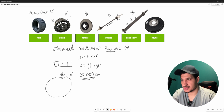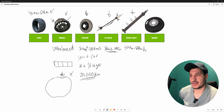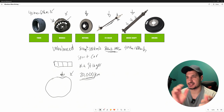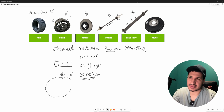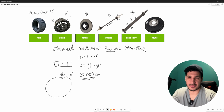vibration while driving. So these are going to happen at a pretty low speed, from 40 to 60 kilometers per hour. These you're going to feel right away, depending on the size also, but they're a really big component. So as soon as these are out of balance, then the driver is going to feel it right away, and it's going to vibrate the whole car almost. And it's going to be really hard to actually get this on the highway, especially if it's completely unbalanced, because the vibration is just going to be more intense.